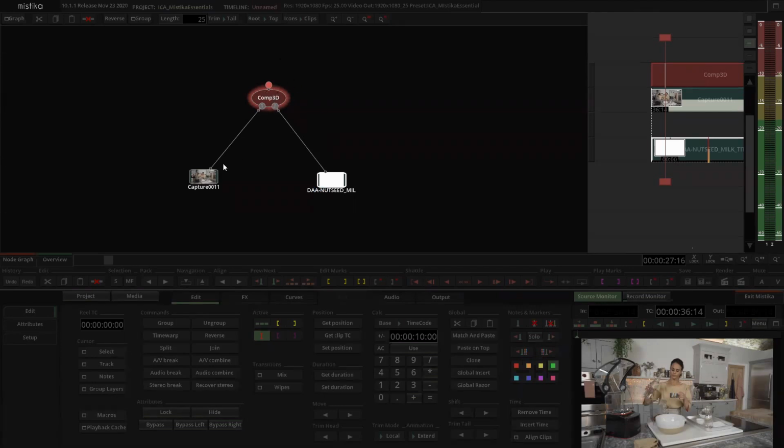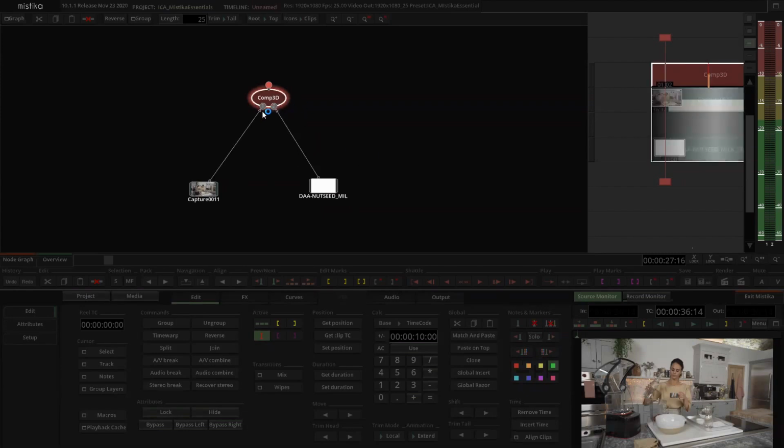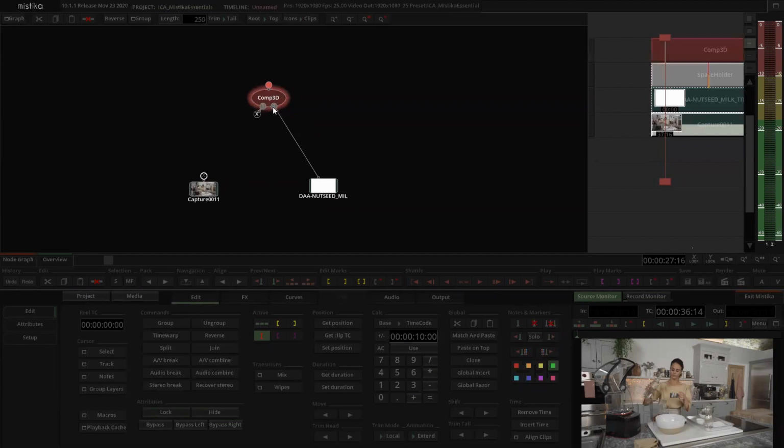So we could see this here in two different modes. With the node tree here, I could actually change the order if I wanted to, and if I select the X here and delete those inputs, you could see these would be automatically updated in the timeline, okay?